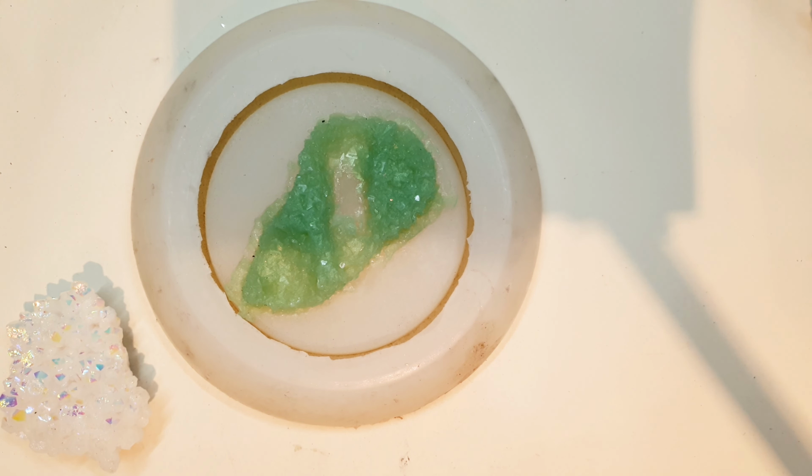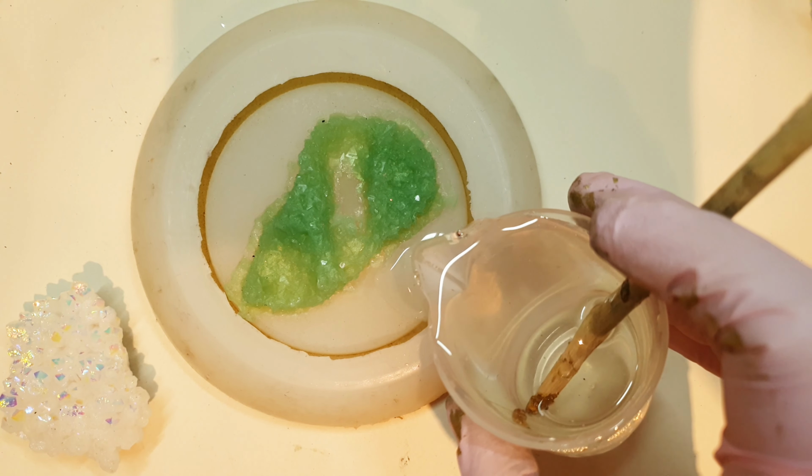And for this purpose, I mixed a low viscosity resin. The reason being is that it's a very runny, liquidy resin, so it has fewer bubbles, and with the Druzy, it's very useful.